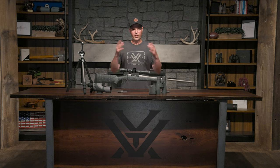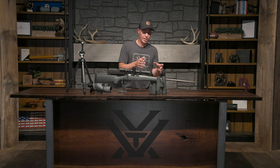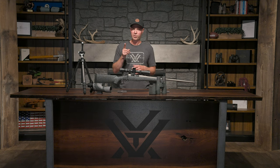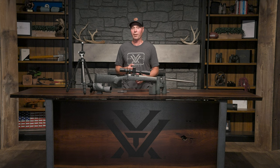This scope is perfect for any elk hunt — in fact I think it's perfect for nearly every hunt. So that sums up my elk hunting optics kit. Whether I'm in open country or densely timbered country, bow hunting or rifle hunting, these are the optics I'm using in the elk woods. What optics are you using? Do you have questions about optics for your next elk hunt? Give us a shout, shoot us an email, hit us up on social — we want to answer your questions and hopefully make you more successful in the elk woods.